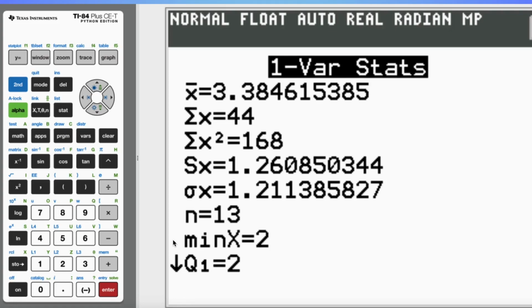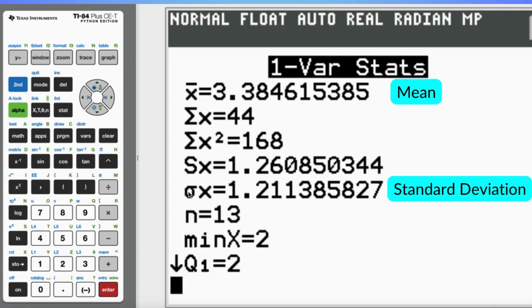For me particularly, I'm interested in the top one, x with a line over the top, that's set as x bar, and that is the mean for this set of data. So the mean for this set of data is going to be 3.38. This is what you get if you add all the data together and so on. We can ignore those. For us, the standard deviation that we're going to want to use is this symbol here. This is the Greek letter sigma. So this is the standard deviation for a population, 1.21. That's the value that we are going to take.